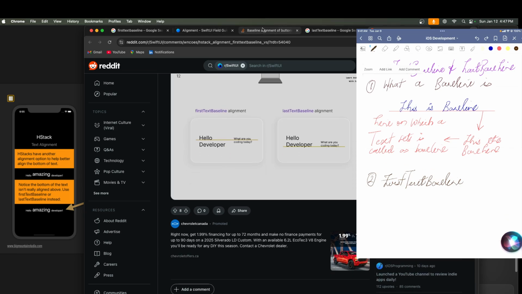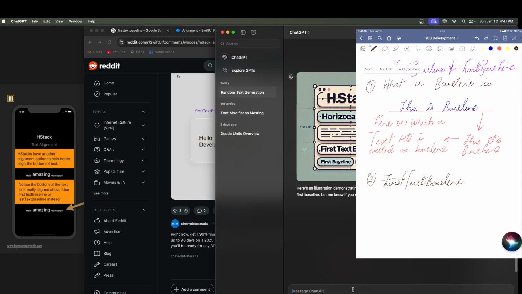The first text baseline means first text asset or first word in the text.